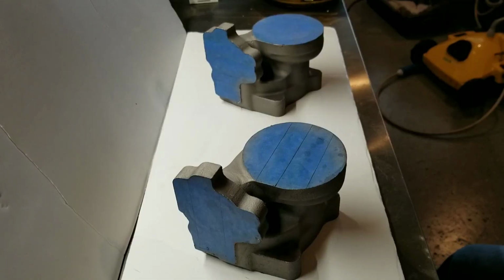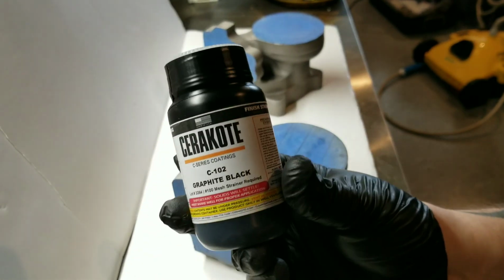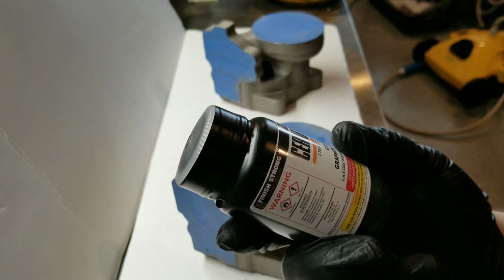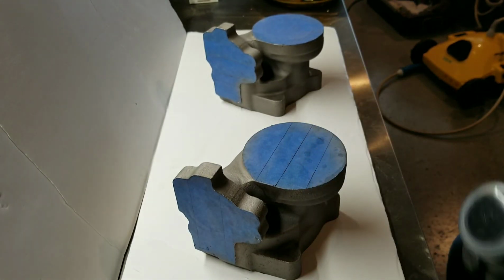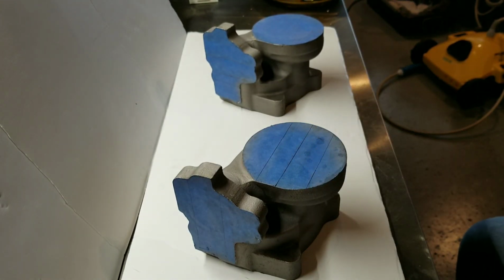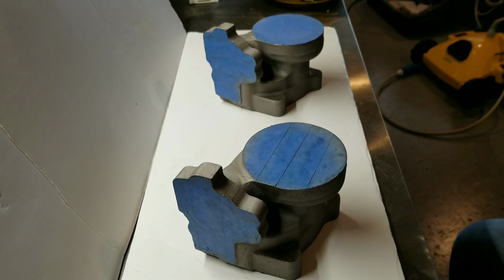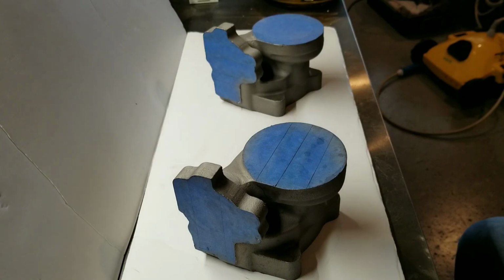All right, so I decided to paint these in place. Today we're going to be using the Cerakote C102 Armor Black. This is good to 2000 degrees Fahrenheit. As usual, I'm going to be using my handy dandy Harbor Freight little pen here. I don't want to waste it because this stuff is like 50 bucks for this little teeny bottle. You have to put it through a 100 ml strainer, as you had to with the tungsten.